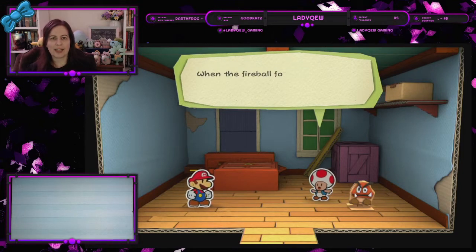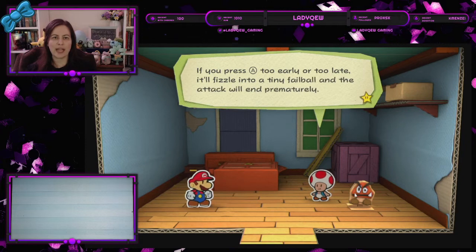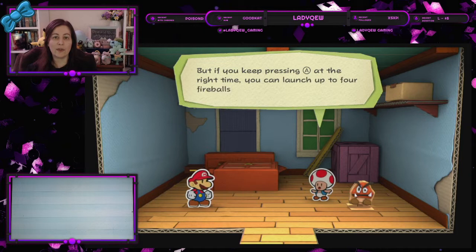So here's the trick. When the fireball forms in your hand, press A to throw it. If you press A too early or too late, it'll fizzle into a tiny fail ball, and the attack will end prematurely. But if you keep pressing A at the right time, you can launch up to 4 fireballs.